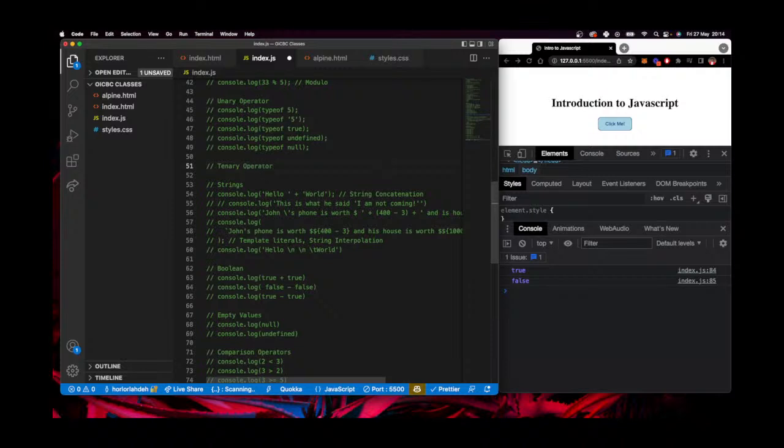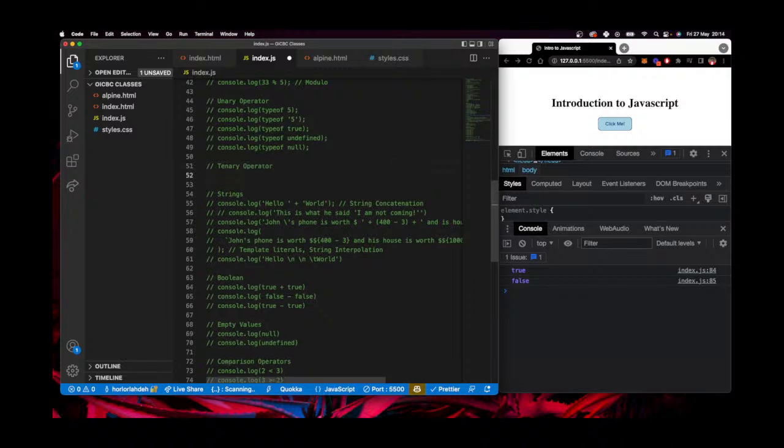And what did I say the ternary operator does? I said the unary operator takes in how many values? It operates on how many values?